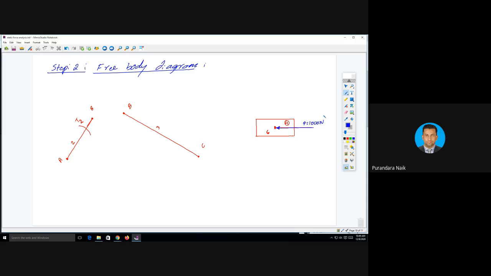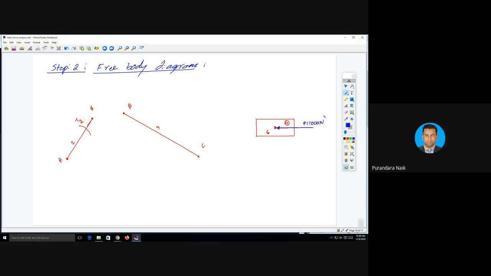This is the free body diagram. I have shown the links and link numbers and the points, and I have shown the given forces. That's all. But I have to analyze the forces because here there are hidden forces also. In static equilibrium, let us consider the system is in equilibrium. All the bodies or all the parts, each and every element will be in equilibrium, right? If the system is in equilibrium, each and every element of the system will be in equilibrium. So I have opened all the elements and I have to show the forces.